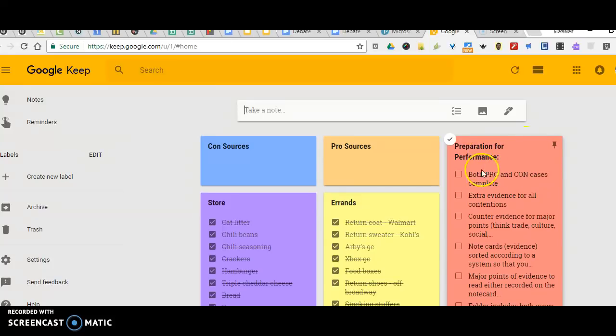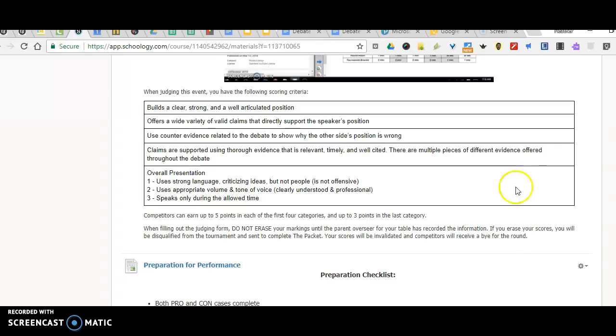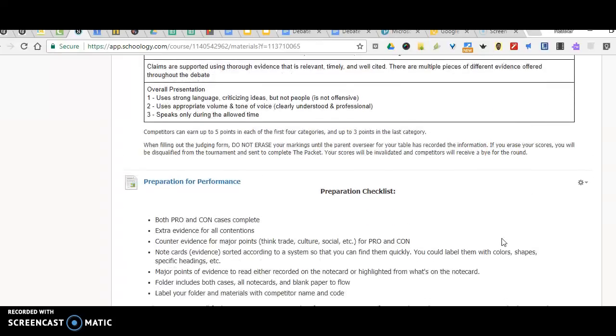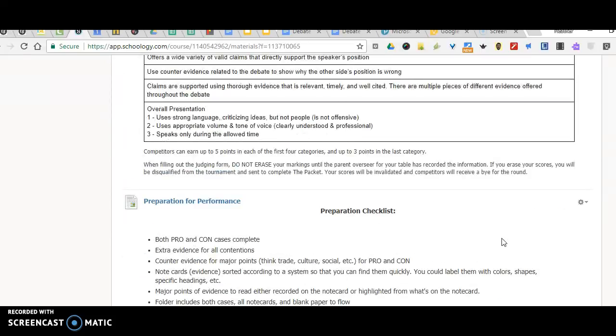I am going to require you to do the checklist so that you can keep yourself accountable of all of the things that you need to get done. I might even add in here where it says that you have note cards. I would make sure that I have looked back in my event to see how many note cards I can have, because some of them have a particular amount of things that you can have. And so you might want to make sure that you check that.